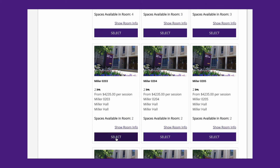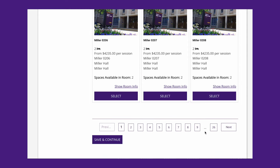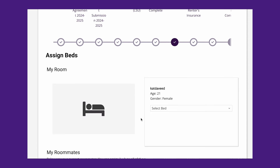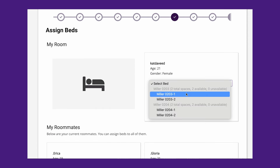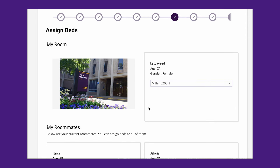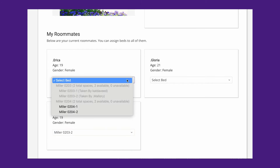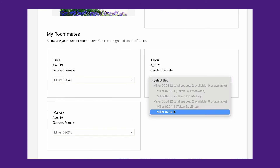We're going to select those rooms, add them to our cart, and then assign people to the actual rooms. I'll select one room for me and my roommate, and put my former suitemates — now next-door neighbors — into the room next to us. I click Assign Beds, and it's official. Instead of being in a suite, the four of us are now in two student rooms next door to each other.